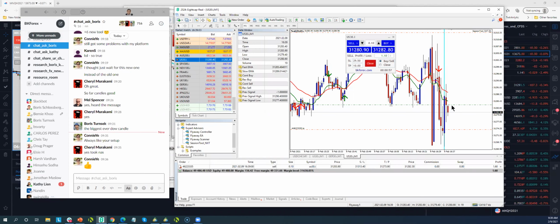And I'm going to try and see if I can make 5 out of this thing, just because it's the Dow. It's a very spiky little thing. But let's see if I can make 5 on it. It's not going to give me spread. It's not going to give me spread.